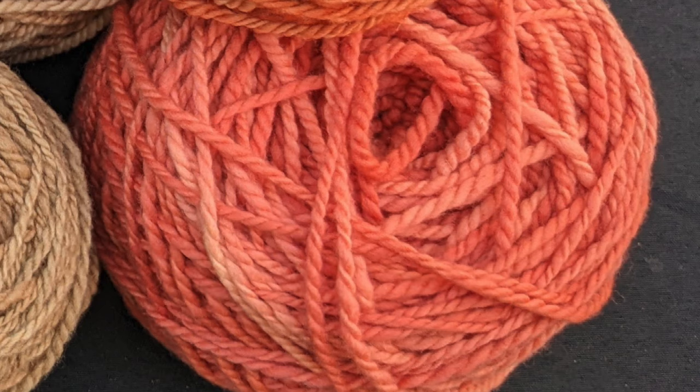One solution is over-dyeing some of my yarn and maybe having more colors. Another would be partially dip-dyeing some of the skeins — so my indigo yarn I could dip dye in something that would mix and make a new color. I really do want to represent the natural dye colors in this piece. I dabbled with the idea of spatter-dyeing with chemical dyes, but I don't want to do that because I really want to keep with the natural dye palette. My best solution is to dip dye some of the yarn — maybe do half the bundle in a different color and over-dye to make new colors.